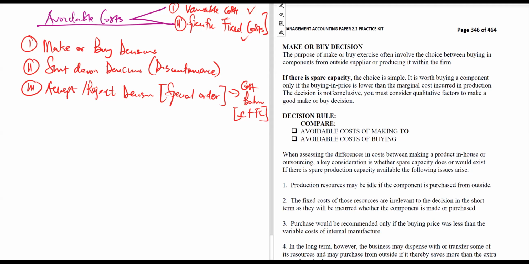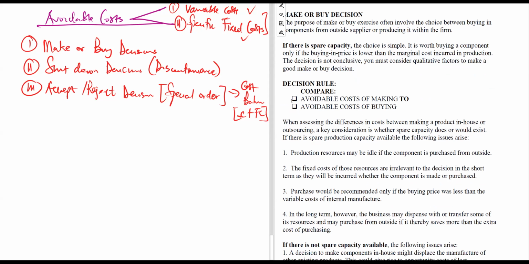So here the decision is more around variable costs, rather than fixed costs. Because fixed costs, whether we produce in-house or not, will be incurred unless it is a specific fixed cost. Specific fixed cost only exists for a specific decision or a specific project or a specific contract or a specific division. Do you understand? But if you say fixed cost, that means it's fixed no matter whether you buy in or make inside, it is the same. So the decision is not conclusive. You must consider qualitative factors to also make a good make or buy decision, as I was telling you.